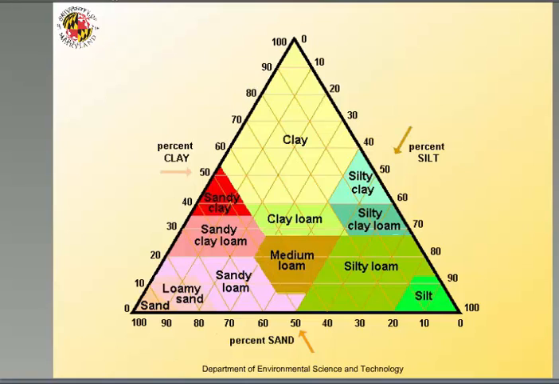As this triangle is set up, your sandy soils are down in this corner, your loams are typically in the middle, you've got silties over here, and along the top of the textural triangle you've got your clay textural classes. Now a textural class describes the proportion of the sand, silt, and clay-sized particles you have.